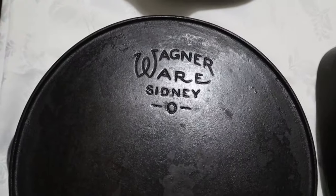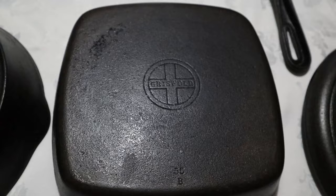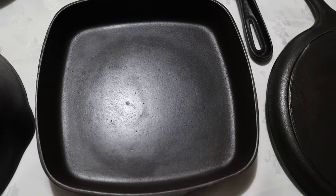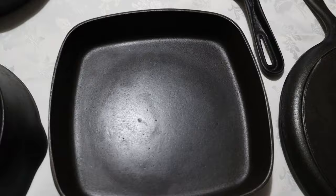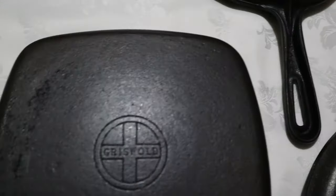I'm sure everyone's familiar with Wagner Ware. Next on the list is the Griswold — I have two Griswolds. The other one was a little skillet. This one came out beautiful. All I did is wash them and coat them in oil to prevent the flash rust that occurs when they're wet and not yet seasoned. So none of these have been seasoned. Some of them still need to be cleaned a little more — my Finley number eight still has a little carbon on there that I'd like to remove. The Griswold still has a bit of marking that I know I can get out.